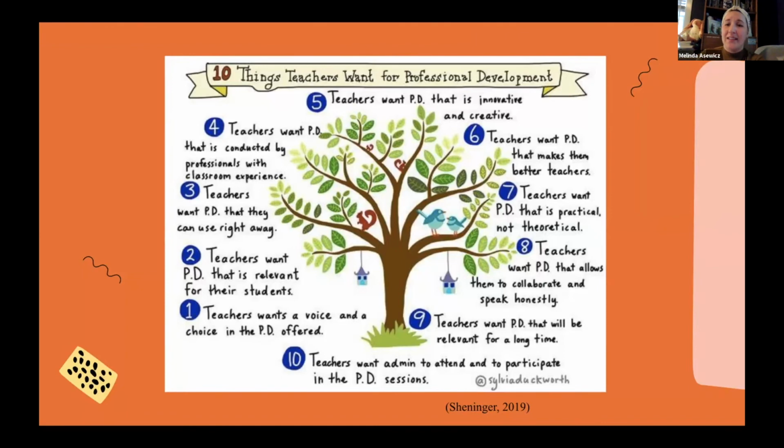Teachers want PD that makes them better teachers. Absolutely, by connecting through this community and by seeing new ideas, we're going to become better teachers. And we're also going to become more relevant in the sense that we can understand what our students are connecting to by checking what we like to connect to. And if you see your student doing a certain dance or talking about a certain TikTok trend, you can talk about that too. Teachers want PD that's practical, not theoretical. Again, very practical in the way that you can see that.